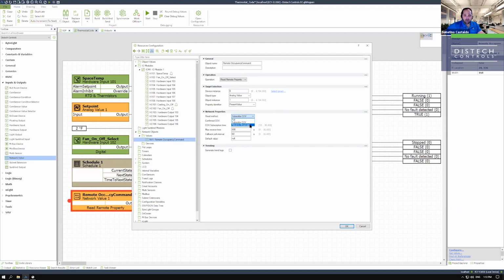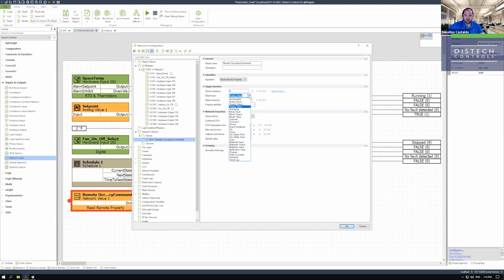So if there's an object out there, maybe you have a push button that you've brought into a VAV and you say, hey, this is going to broadcast. When I push it, everybody gets the same signal. I could set myself up to receive that broadcast. There's many different ways you can configure your network traffic. It's a bit more of an advanced topic, but this is where you could do that kind of stuff. And you'd map it in. You tell it which device ID you are reading from, what object do you want from that device ID.